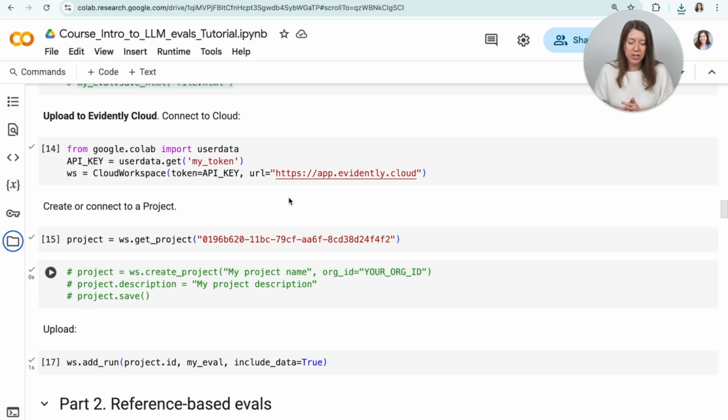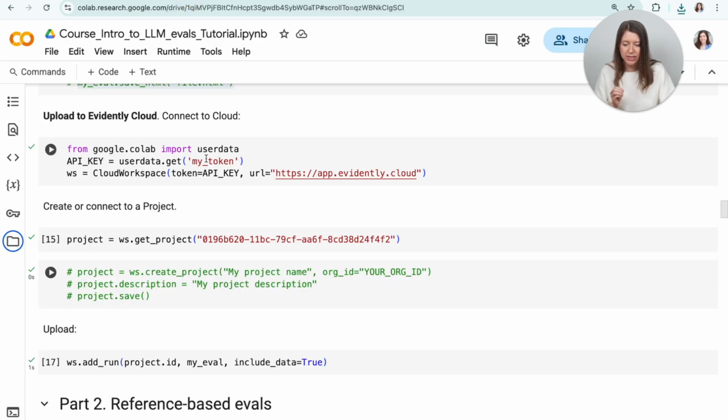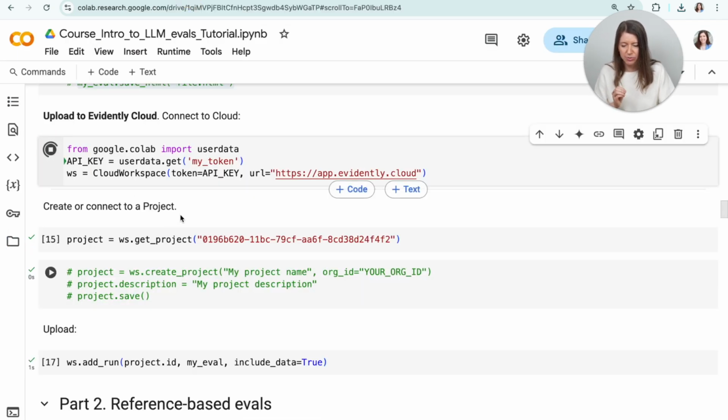Now, there is one more thing we can do. If you run a lot of evaluations and you want to store the results, compare them over time, or monitor if you're improving or not, you can also send them to Evidently Cloud and track them there. First you need to create an Evidently Cloud account, which is free to sign up. Once you have the account, you can get a token so that you can interact with Evidently Cloud from your Python environment. I already have it all set up, so I can just directly connect from here.